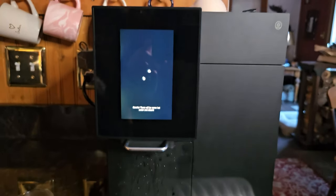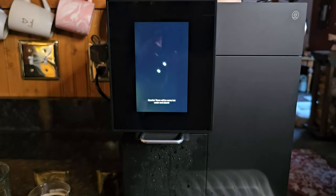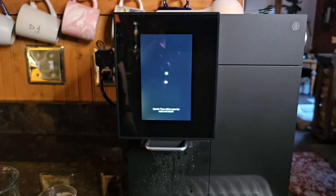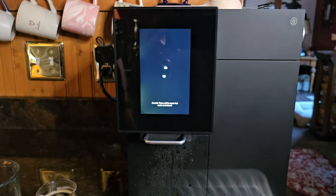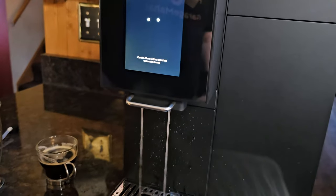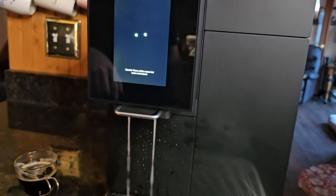So I guess it's actually going through the reset process. So obviously you see that burst of steam. Just let it do its function and be careful. So it looks like it goes through the original setup process that it initially did after the firmware is completely loaded. So again, be patient and be careful.